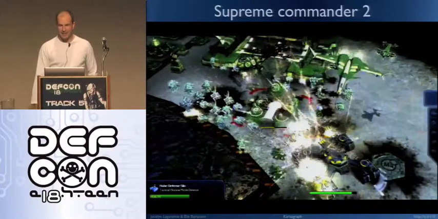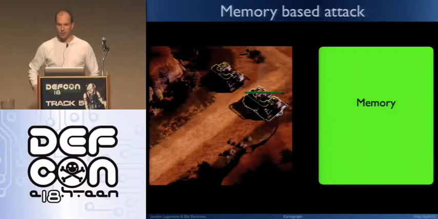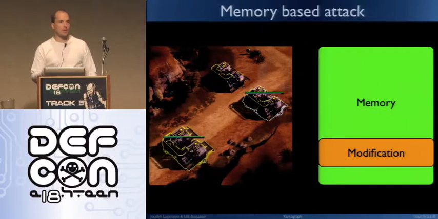Okay, so the way we do that is we are doing in-flight memory patching. So view your game as a huge chunk of memory, and what we try to do is to modify it. And if you modify it in the right way, then you end up having a nice effect, like having a building, having an infinite amount of money, and that kind of stuff.